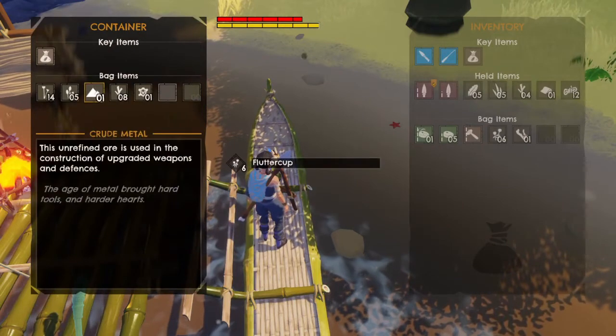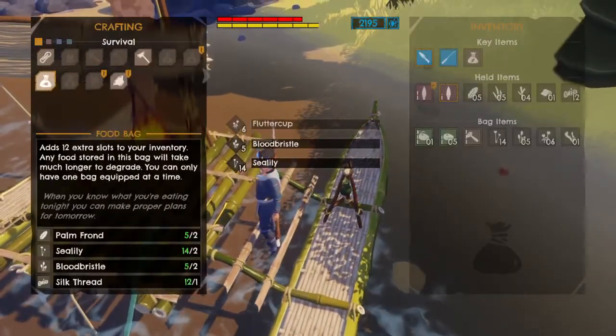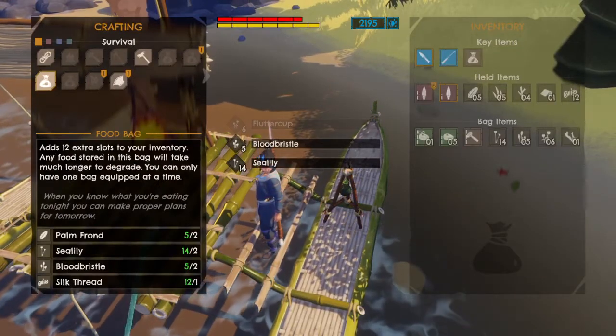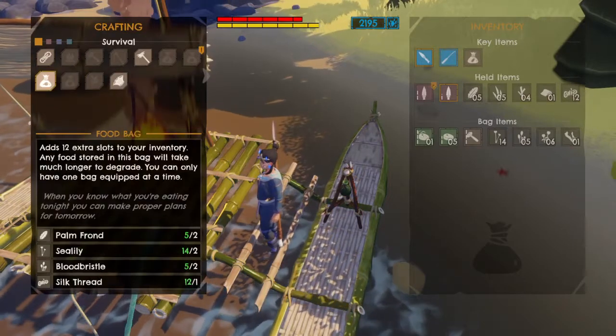Returning to the boat, we have got some major upgrades to make. The flowers we've gathered can be combined to make a food bag, which gives us more space than a palm bag and also slows spoilage of any food you are carrying in it. Although make sure the food is actually in the bag and not inhaled, otherwise the effect doesn't apply.